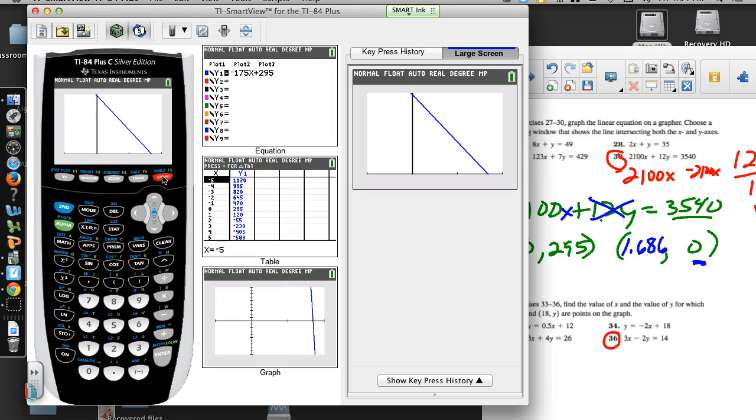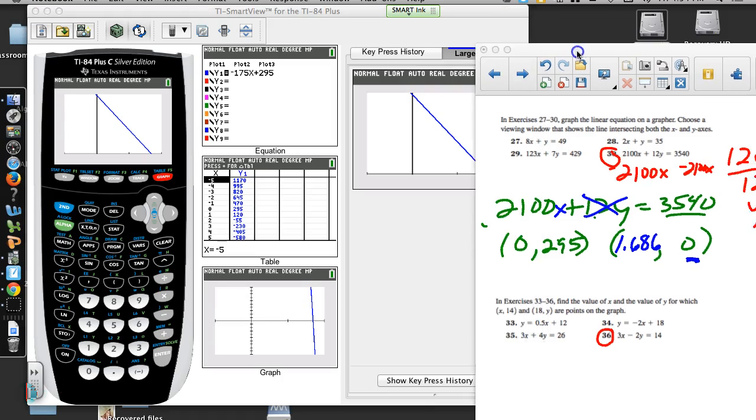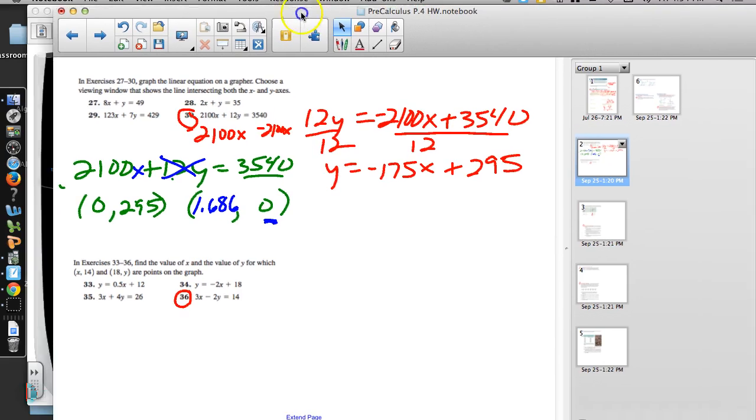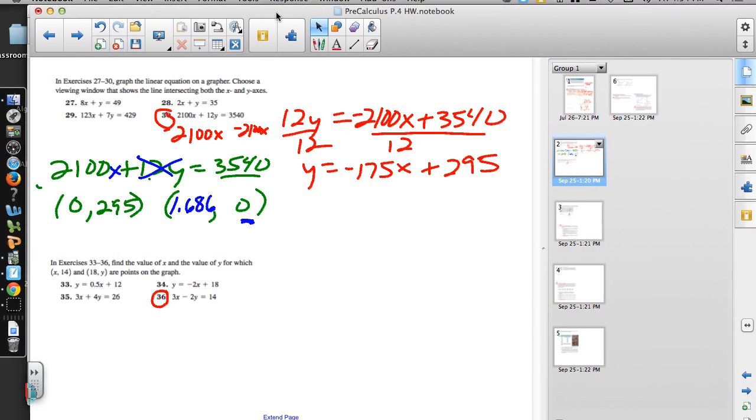And we get a much better look there. You know, we can definitely see those x and y intercepts when we do that graph. So the algebra is what helped get us to that point. We could have fiddled around with the calculator for a long time, but what a waste of time to do that when you can just do the algebra and figure out where this needs to be.